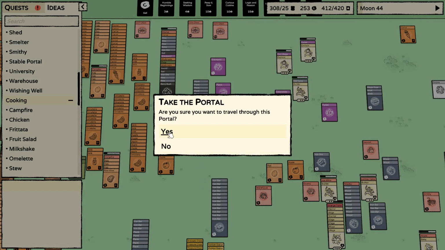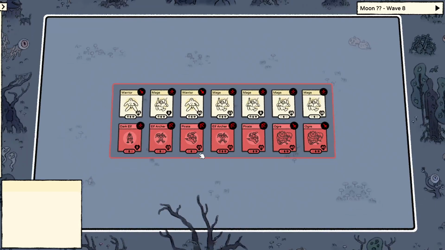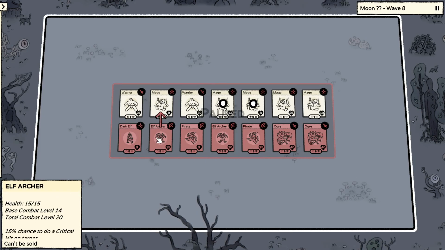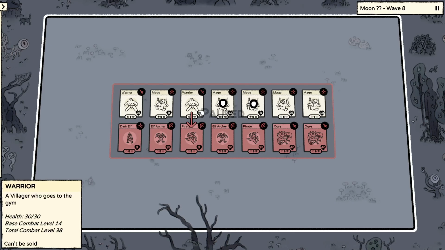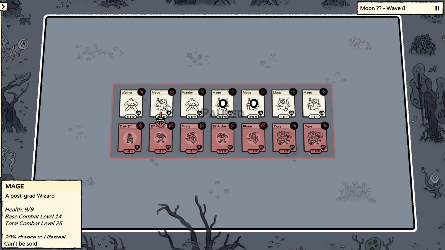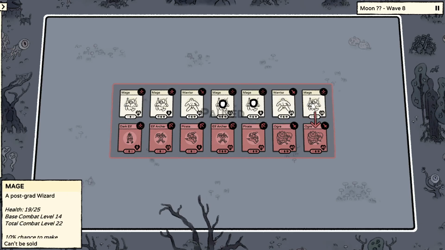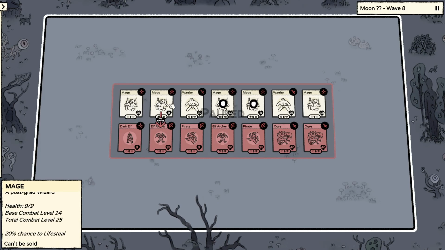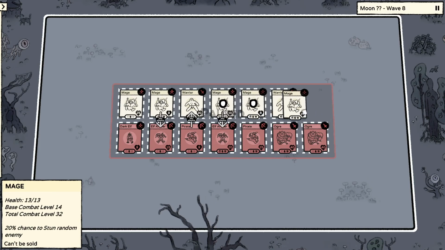Are you sure you want to travel through this portal? Yes, I am. I wonder how many waves there are. Right, pause. So we've got a dark elf, an emo version of a regular elf, an elf archer, a pirate. He's already nearly dead. Elf archer. Okay, so I want to get the stun guys on. That's random enemy. You got stun power? Here we go. I'm going to get these on the ogre, although it does say random enemy.